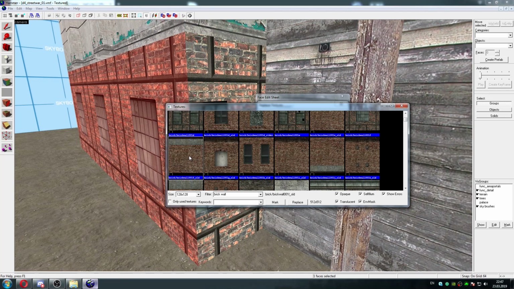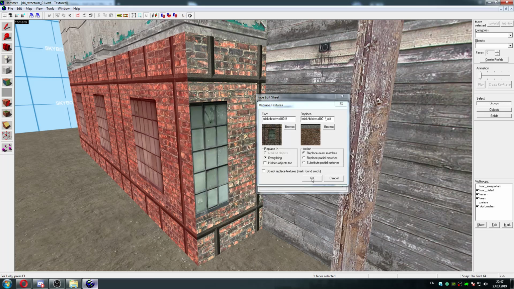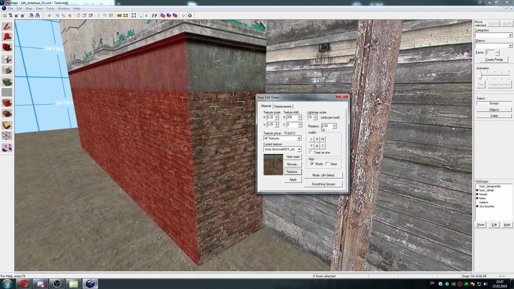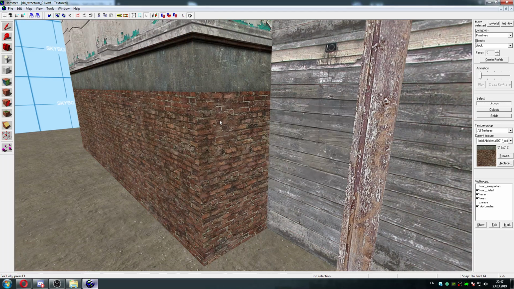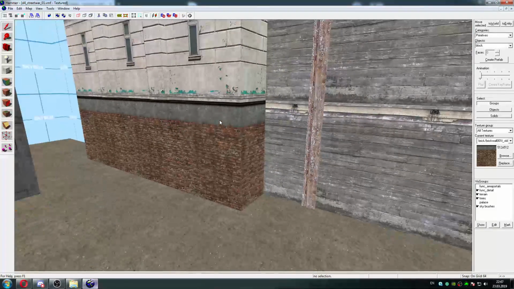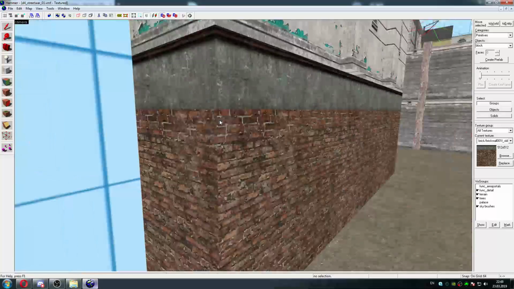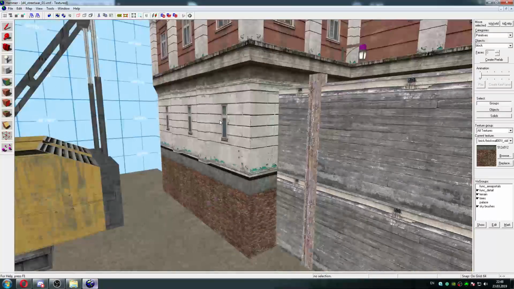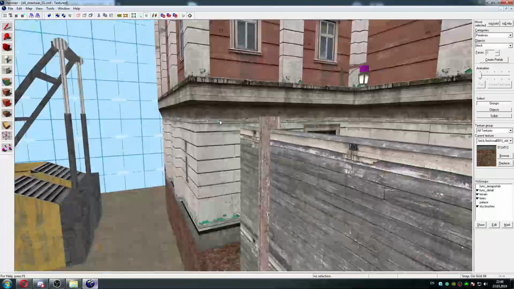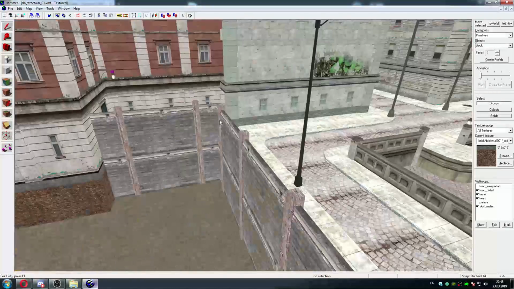It's just that Claw still didn't publicly release his remakes of the textures. And we will mention Claw's remakes a bit later. But it can be replaced, and here it looks more like what it looked like originally. I guess you can see that it is much nicer as well.